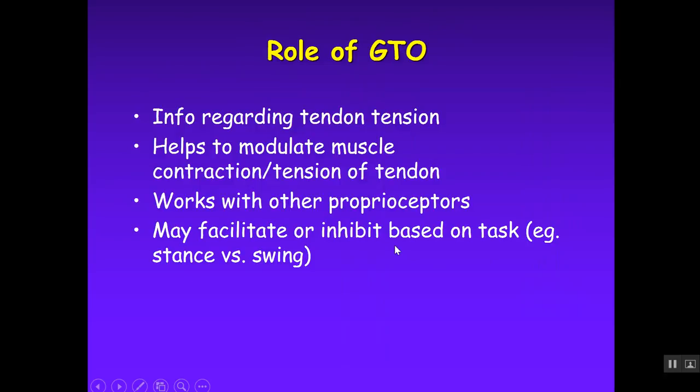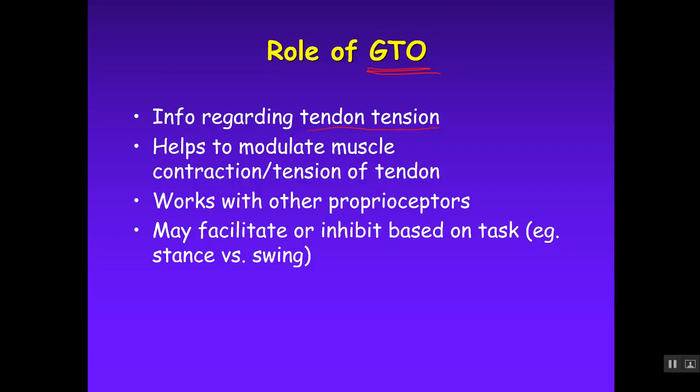Another structure that helps influence spinal cord reflexes is the GTO, the Golgi tendon organ. Okay. It primarily is giving us information about tendon tension versus muscle tension. They're kind of related. I mean, if you increase tendon tension, your muscle probably has increased tension as well. But they're located more at the musculotendinous junction area, not in the muscle itself. We used to think that the GTO was a protective reflex, in that it was sensing tension in the musculotendinous junction, and if it became too great, it would turn the muscle off so you don't damage yourself. It's not an on-off switch like that.